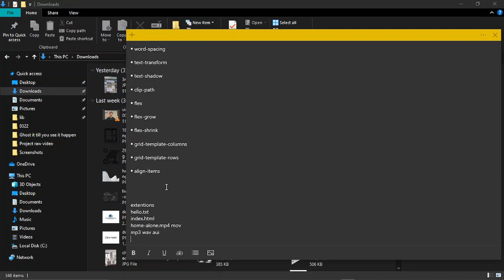Now we have a different one for text documents. We have txt for just plain text. We have doc for documents. I think docx for MS Word, and so on and so forth, right?